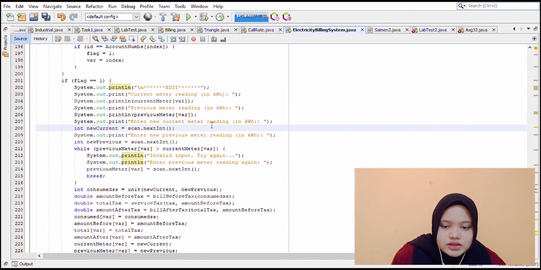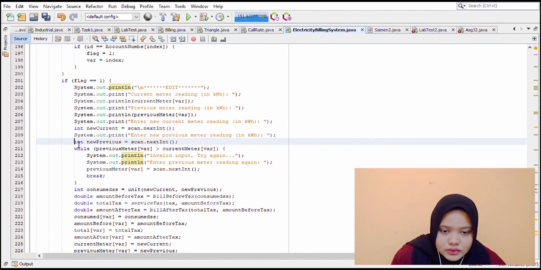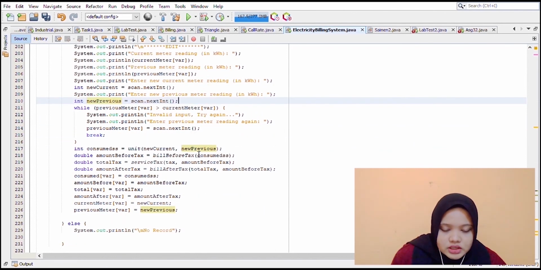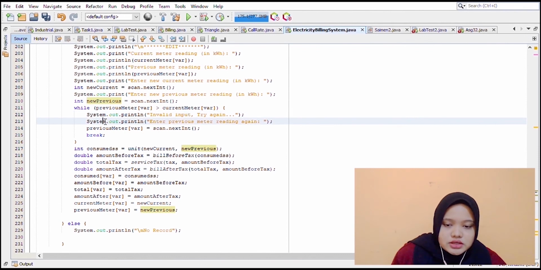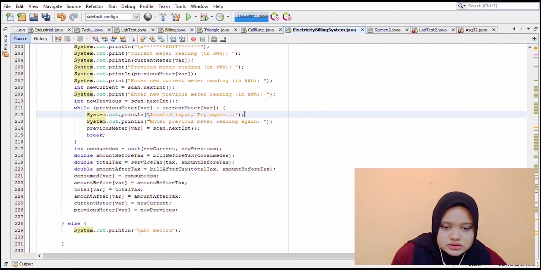Here we use the declaration int new current equals scan.nextInt, and also int new previous equals scan.nextInt. And then while previous meter var is bigger than current meter var, the system will display an invalid input, try again message, and also the system will ask the user to enter the previous meter reading again.